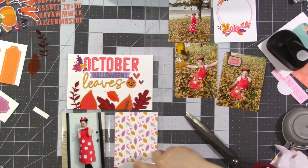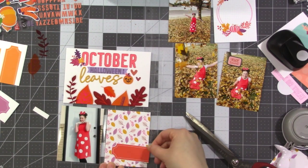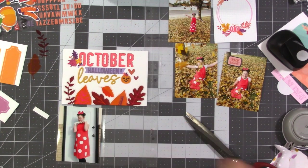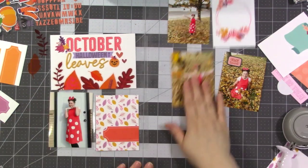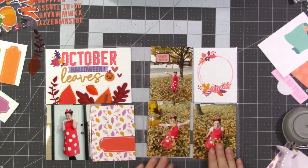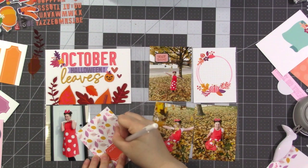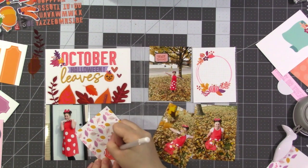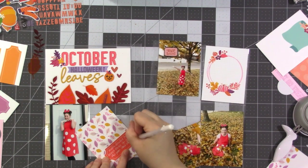I'm going to end up putting that orange piece on the bottom of the card, just because I felt like it balanced better there. And then I'm going to go on to the right hand side and see what I want to add here. There was one little piece that said crunchy leaves, and I knew I wanted to include that for sure. So that is that chipboard piece up on that top photo.